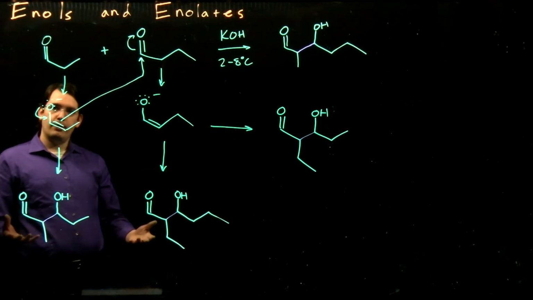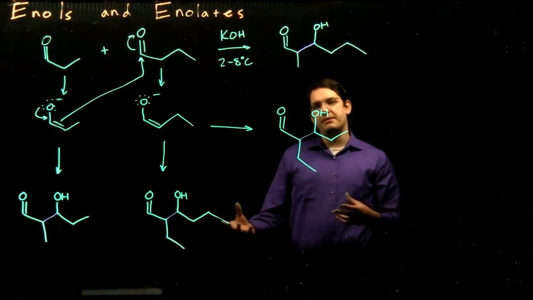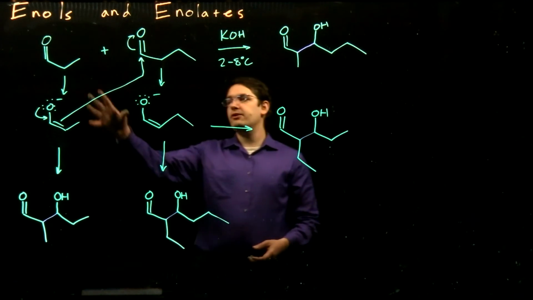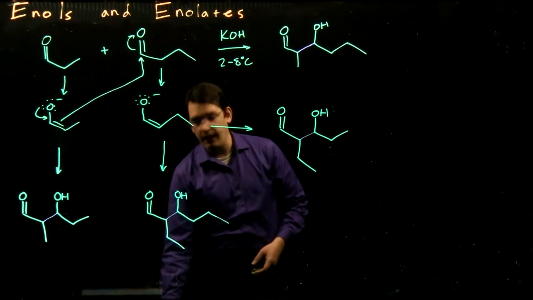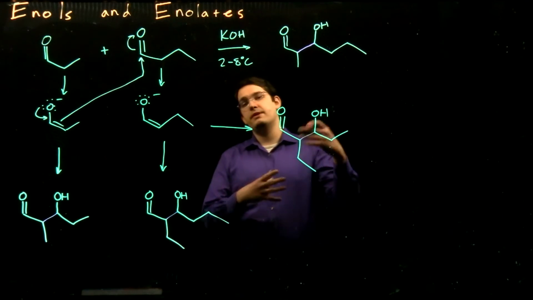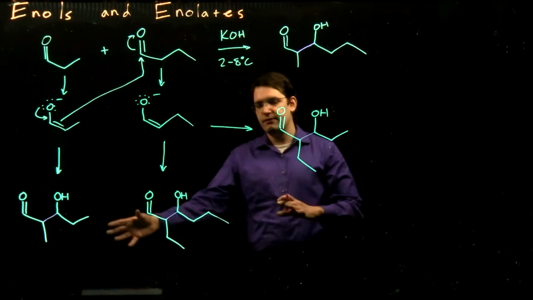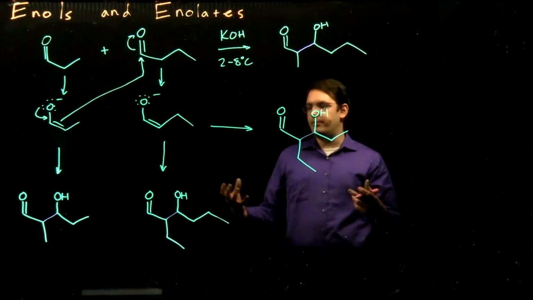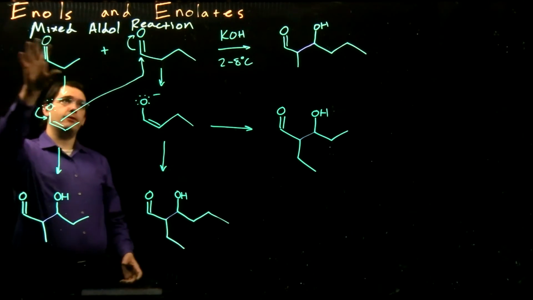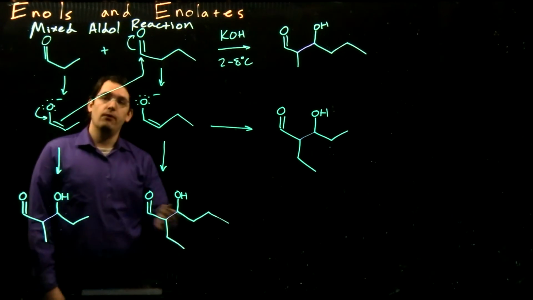Which of these products would I form? I have shown 4 different possible products. How would I decide between these? Well, the answer is I wouldn't. If you try to do a mixed aldol reaction like this, you'll get a confusing mixture of products. None of these is particularly more or less likely. You might have slight differences in the percentages of each of these, but you'd end up with just a big jumble of these different products. So in general, we want to avoid these sort of mixed aldol reactions. This sort of jumble of products is rarely useful for anyone.